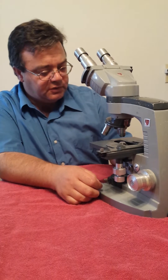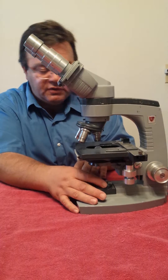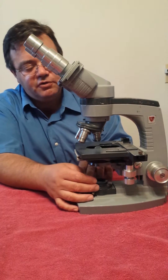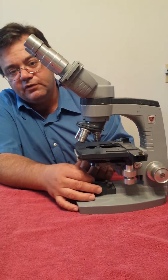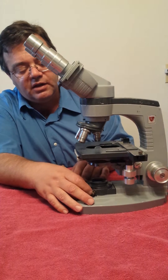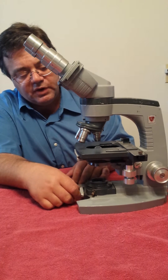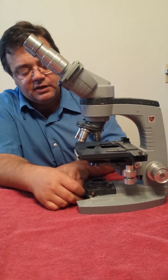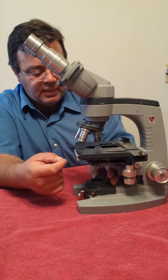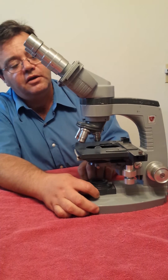Last but not least, we have the illuminator. We make sure the light housing is clean and also any blue filters you may have. Your blue filter may either be underneath the condenser, and sometimes they're inside the light housing. With this one, you have a blue filter inside the light housing, so we'll disassemble this and make sure that it gets cleaned and that you have enough light going through the unit.